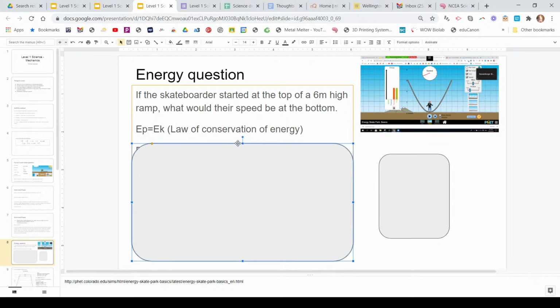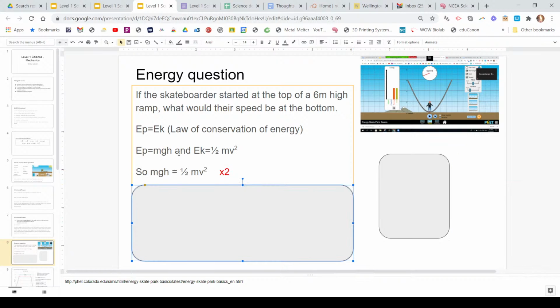And so this uses the principle of the law of conservation of energy, and you often get credit just for stating the law of conservation of energy, or EP, potential energy, equals EK, kinetic energy. So it's really important to remember to write that at the start of this question. What that means is that because EP is mgh, that's mass times gravitational field strength times a change in height, and EK is half mv squared, then we can write those down as being equivalent. What I'm going to do here is lead you through some rearrangement of formulas, and then I'm going to come out with a little shortcut formula for you to use in the exam if you want to.